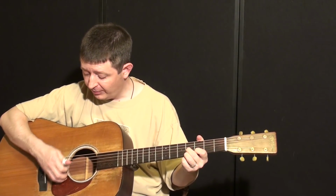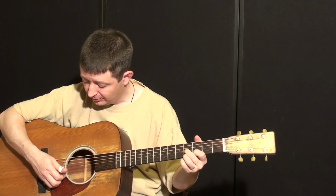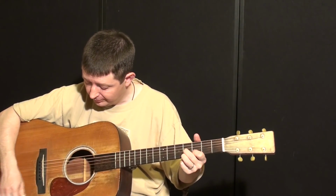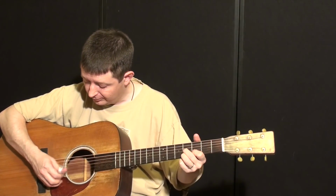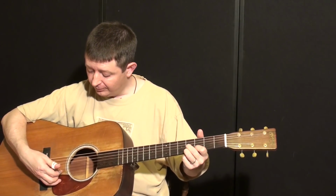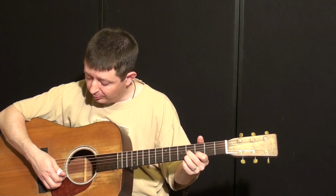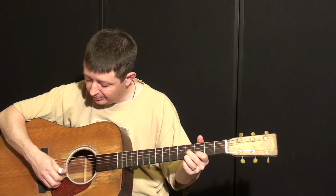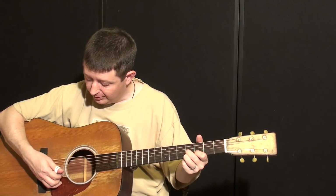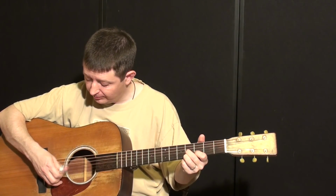And then you want to rock back and forth with your index finger on the bottom string and your thumb on the G string. Through doing that rock, it's brush, bottom string, G, bottom string. Now hit the B string with your finger and the G string with your thumb.